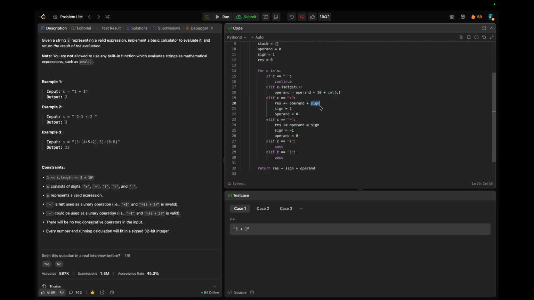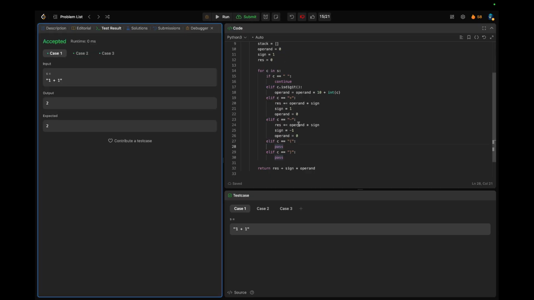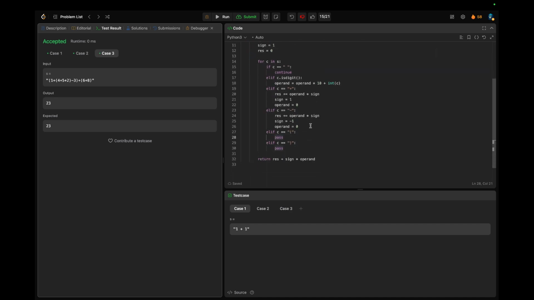So we're just doing this one last time for our last operand in this sequence because we've reached the end. So we just need to evaluate whatever the last expression was. So that works really well, and we should have example 1 and example 2 passing now, and it does. And also example 3 passes, but we haven't implemented this yet. So let's dig into that.